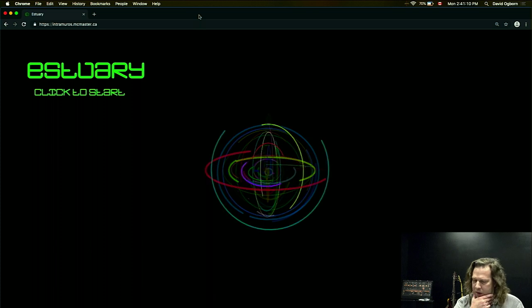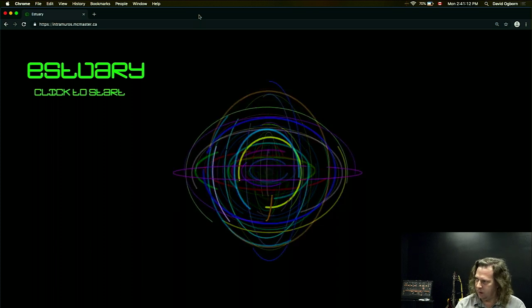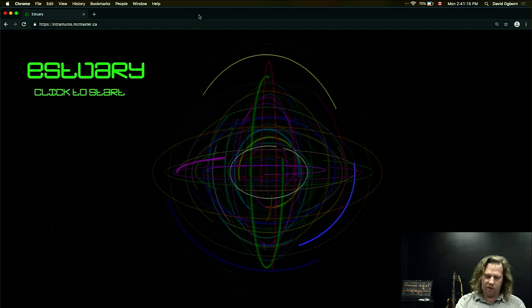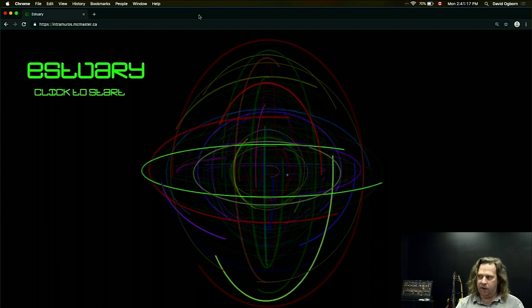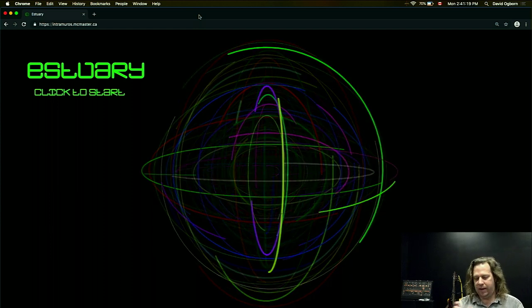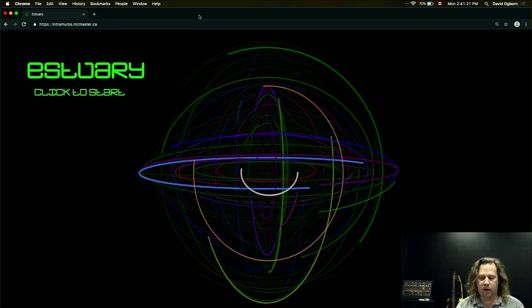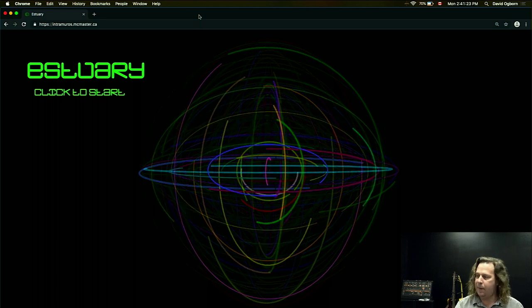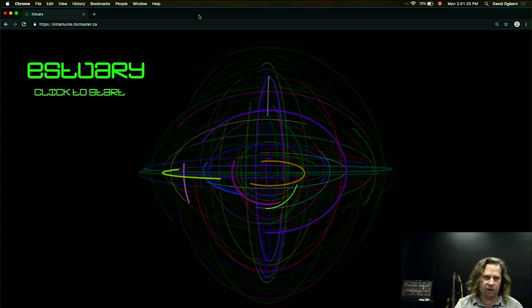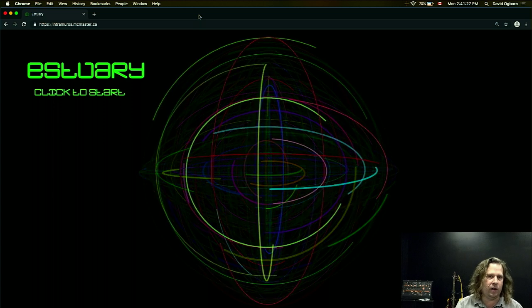I've noticed that with the current version of the platform, sometimes when you go there, instead of saying click to start, it says loading, and it stays loading for a long time. If that happens to you, just reload until after a few times you get the click to start.